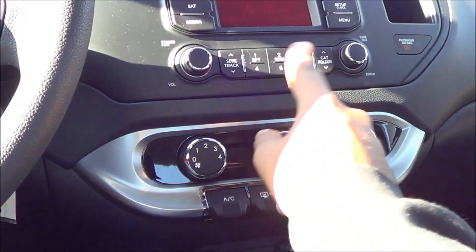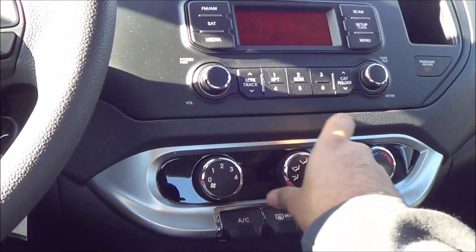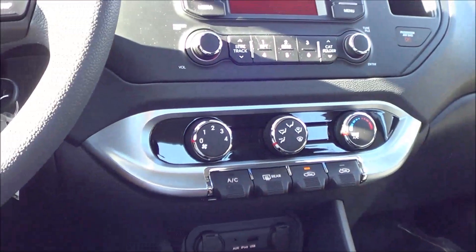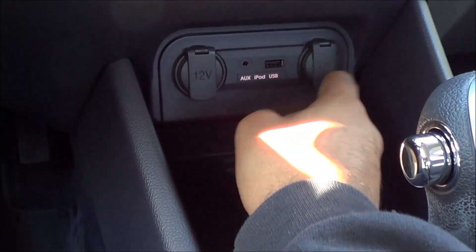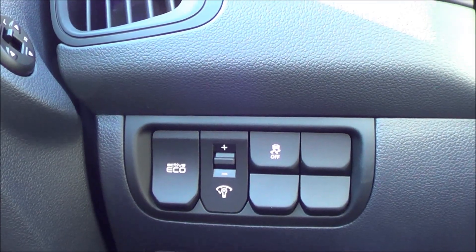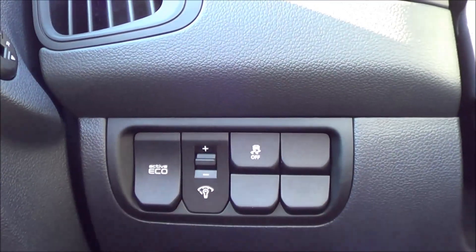I like the black surround around the AC buttons, because it definitely gives it a more high-quality feel. You have your fan speeds, AC controls, different zones, temperatures, rear window defroster, air recirculation, and AC button. Coming down here, you have your auxiliary input, iPod USB integration, two 12-volt power outlets, a little storage cubby, some cup holders, and another storage cubby. Up here you have your manual dimming rearview mirror and interior illumination lighting. Over here you have your traction control off button, interior illumination brightness, and the active eco button for saving fuel.